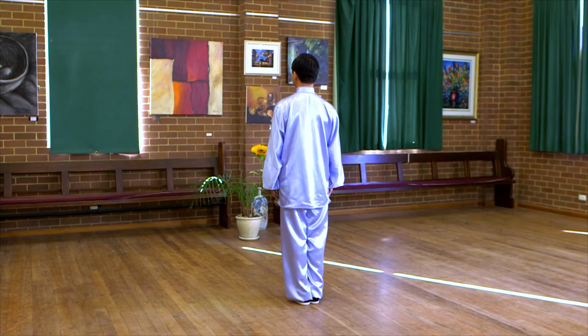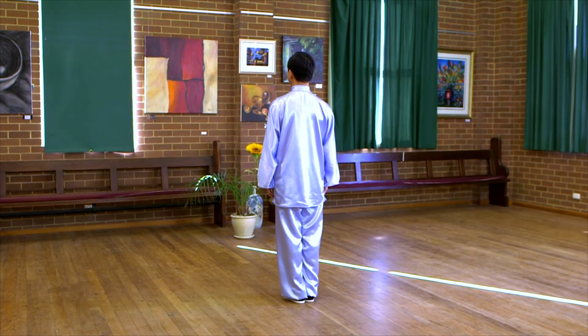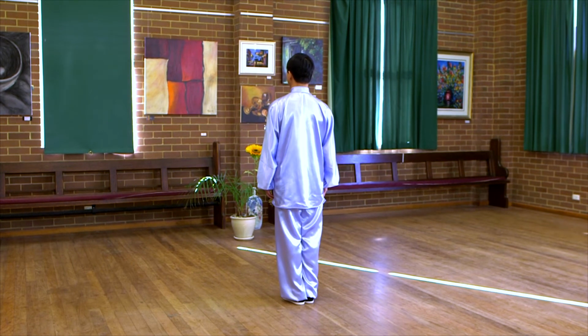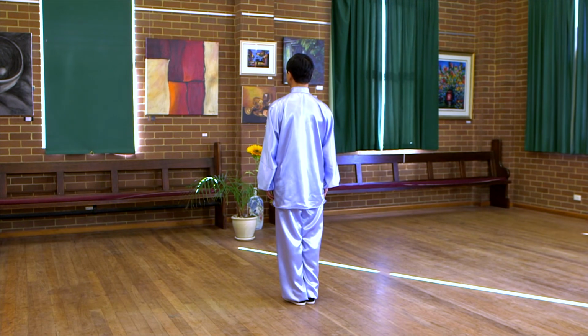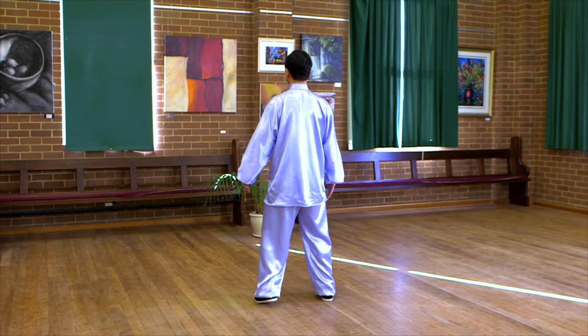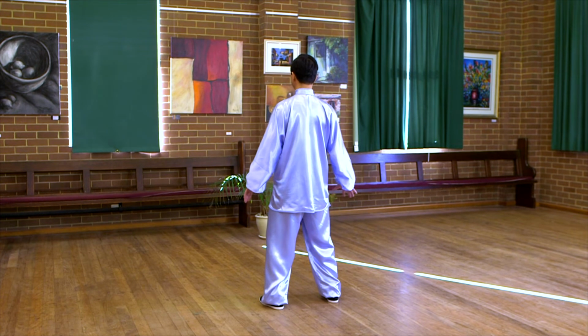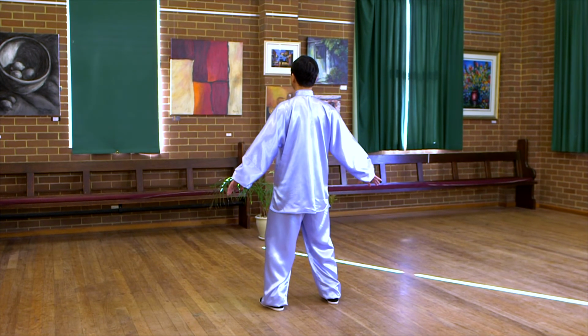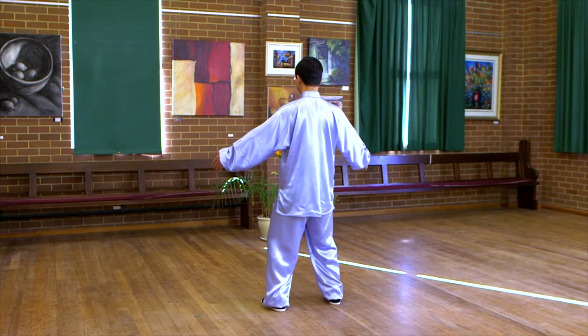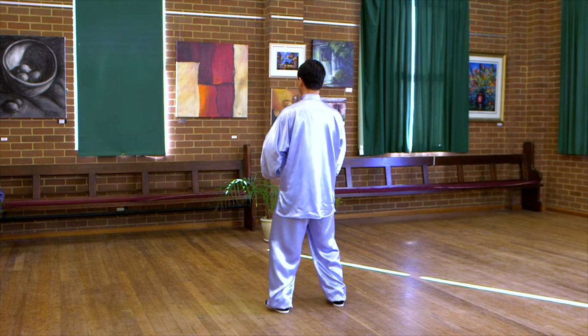Ready position. Relax your body. Feel peaceful. Concentrate your mind on dantian. Take a step, toe first, then entire foot. Open, inhale, exhale, close. Hold the ball in front of your lower abdomen.